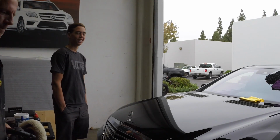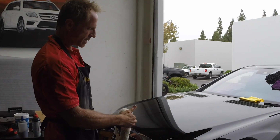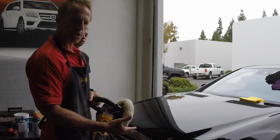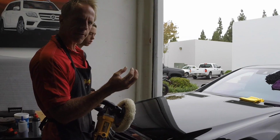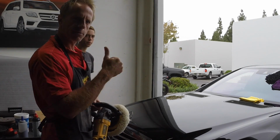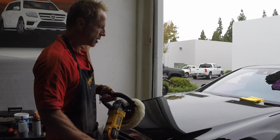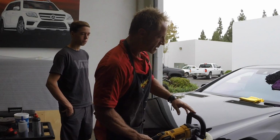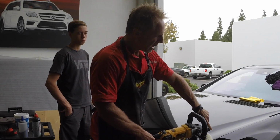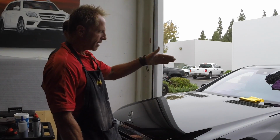Okay, here we have the black Mercedes, and one of the reasons this machine is stigmatized is that it can produce a lot of friction. But if you know how to manage that friction and control it, you can use it to your advantage. If you don't understand it, it can get away from you and cause damage. Burning an edge is literally that, where the edge or the seams of panels, or what I call character lines, get burned.